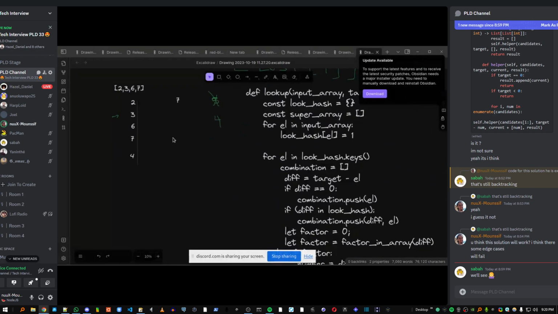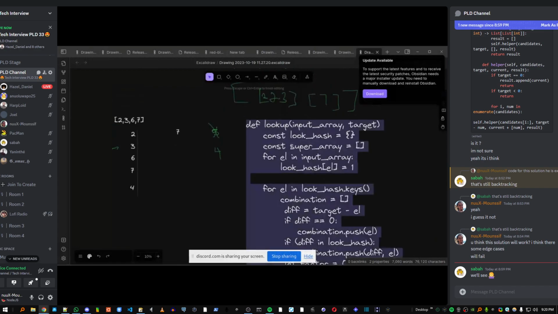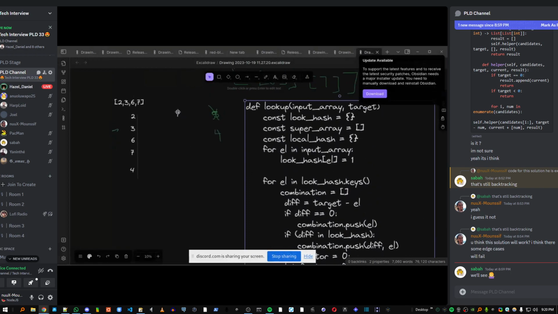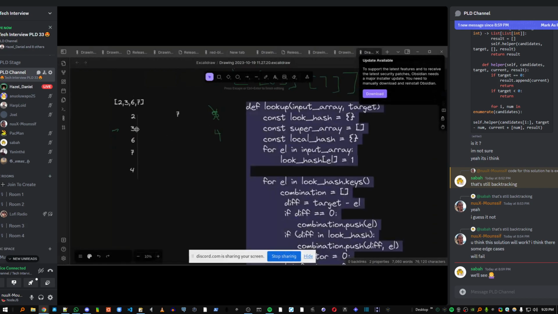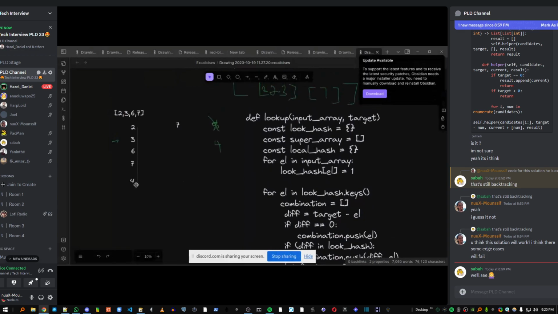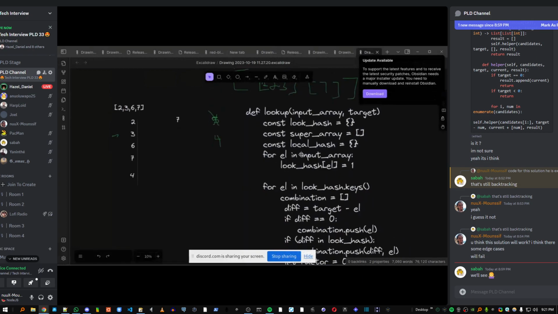Also, when we add 4 to the combination, we need to add 3, right? Wait, do we need to add 3? Sorry, let me quickly write this before it skips my mind. So local hash, I'll just use another hash implementation for this, a smaller version. If we've already checked whether the difference is in this and we've pushed, we will set local hash into that. For example, if 7 minus 3 is 4 and 4 is in the lookup hash, we'll say local hash into 4 equals 1. That just keeps track of the ones we've done already, in an order of 1 fashion.